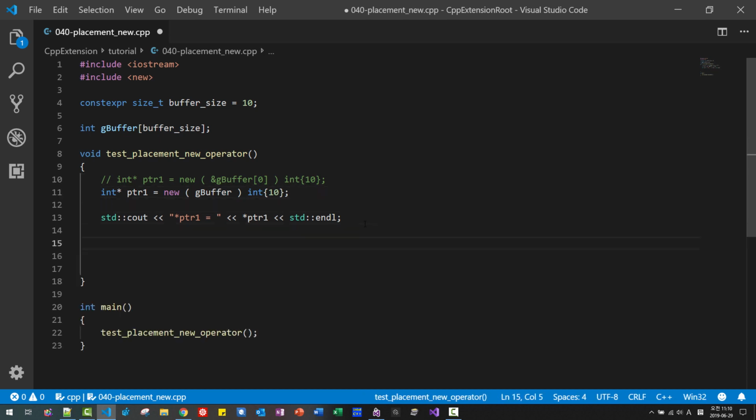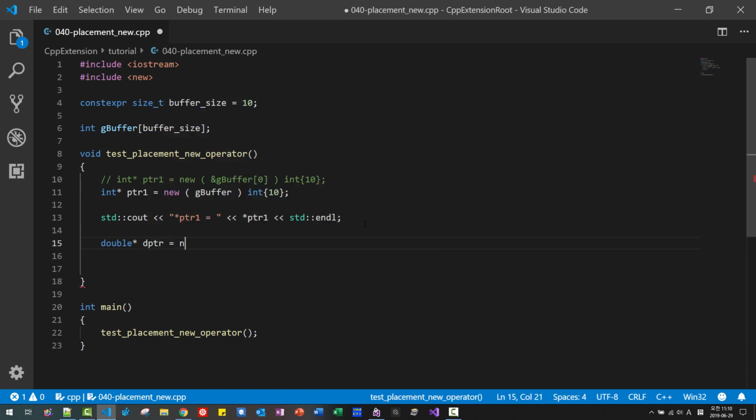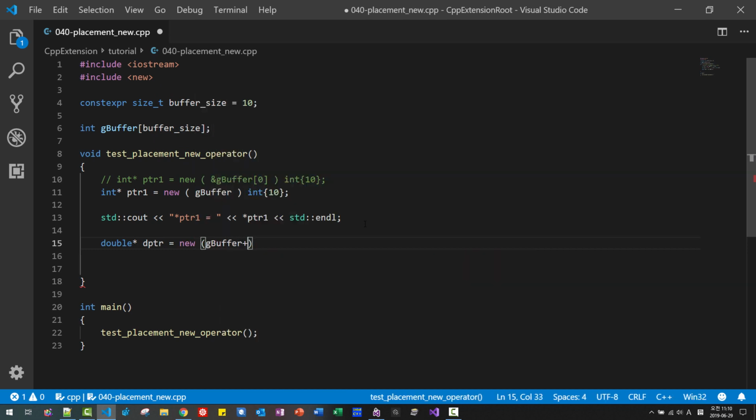And I will allocate a double, dptr = new(g_buffer + 1) double(3.14).